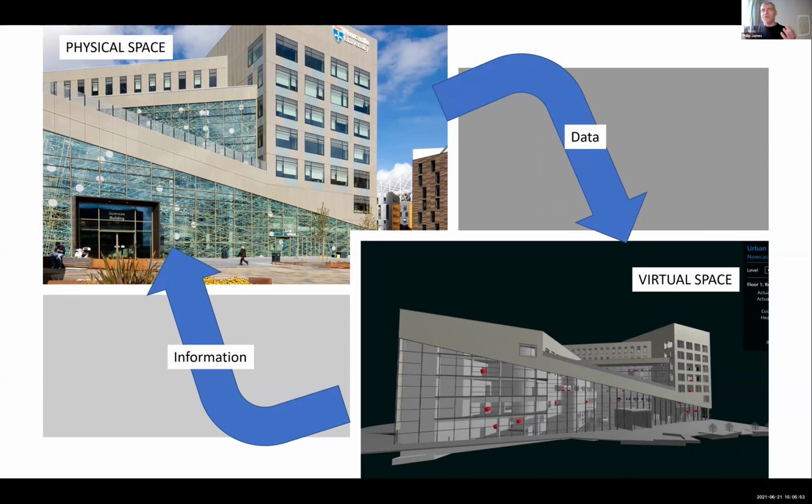So in a computer, we build a model of the real world, but it's not purely a visual representation. So it's not simply a 3D model, and many people assume a digital twin is simply a 3D model. It's only really a digital twin, in my view, when we take something from the physical space and bring it into the computer space, and then also from the computer space feed back into the physical space. So there's this feedback mechanism within the system that's critical to a digital twin.